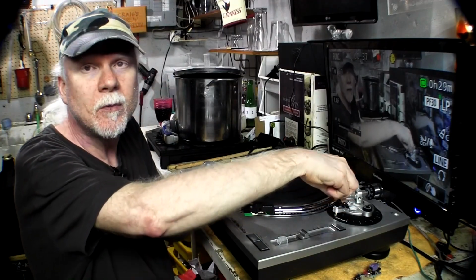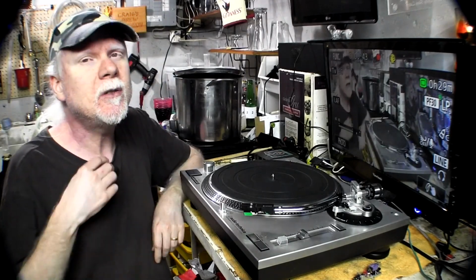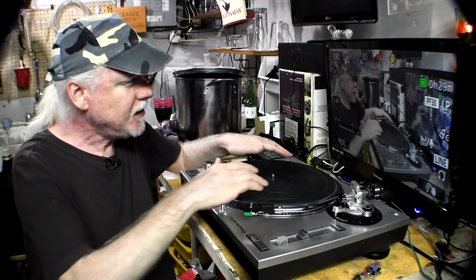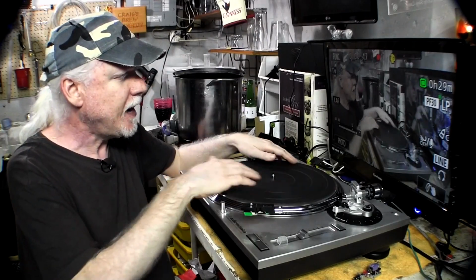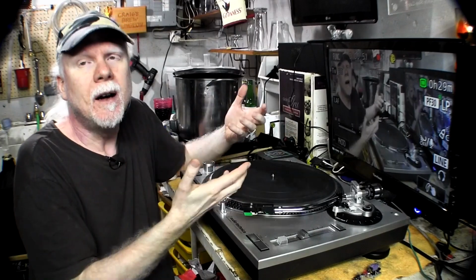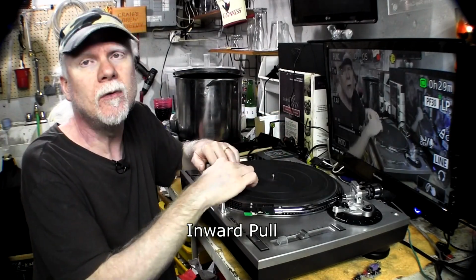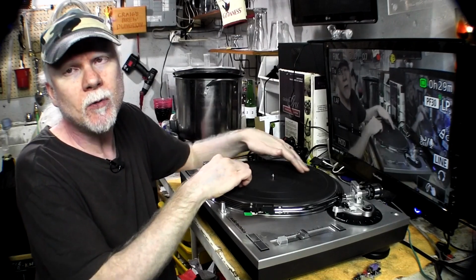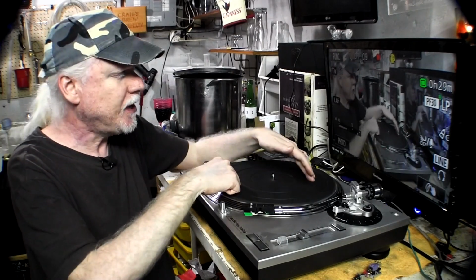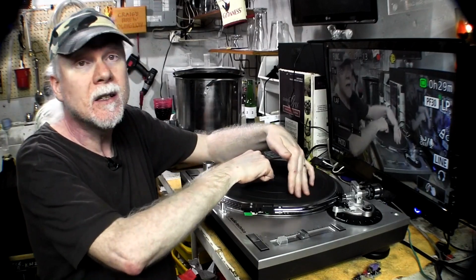Now, the next thing you have to do is the anti-skating control. Well, what is anti-skating? Let me just give you a brief description of it. As the record goes around and as the stylus tracks the record, there's a natural universal force. When the stylus is following a groove and the platter is rotating, there's a natural tendency for the stylus to want to go into the center.